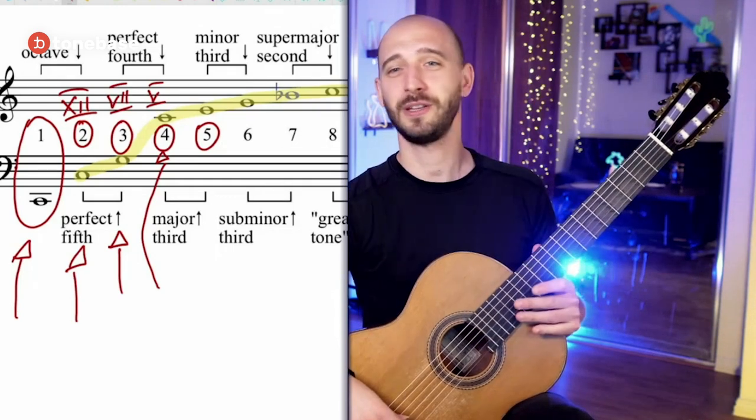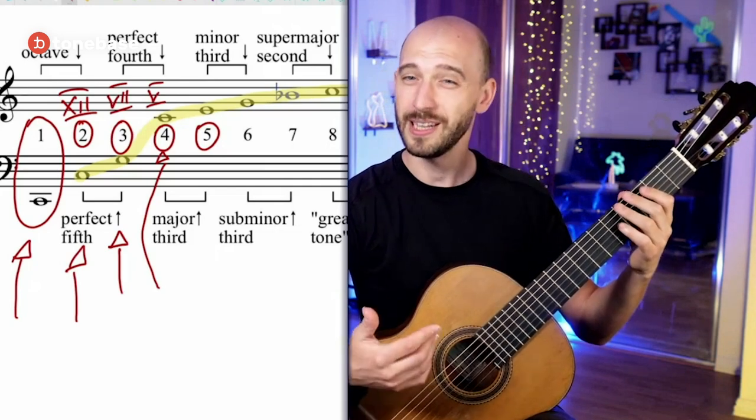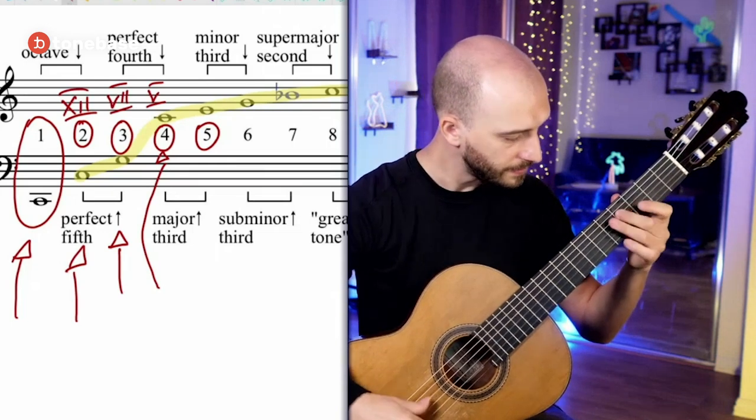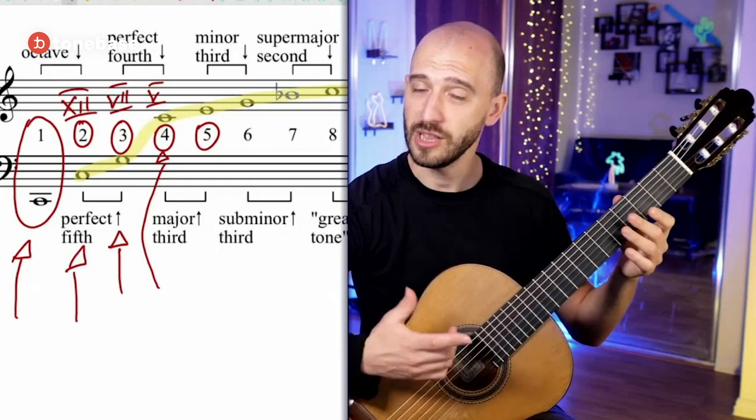But in other places, the pitch is really, really different. For example, here in the 4th fret, it's still the same note, just a couple of octaves higher. It's the same note, but really, really high.